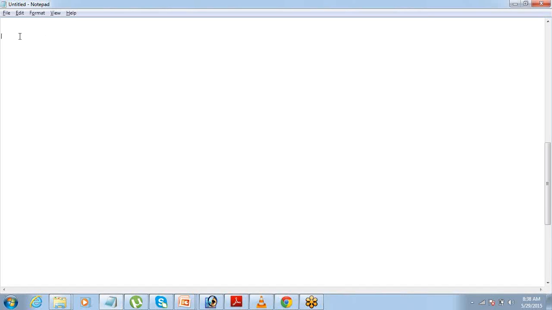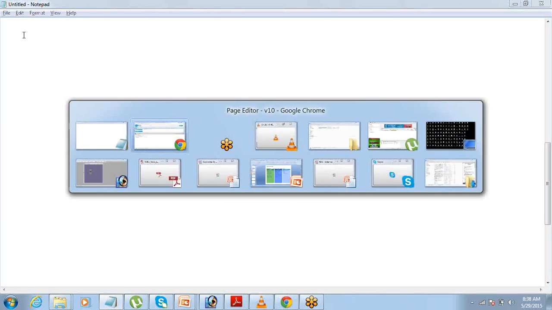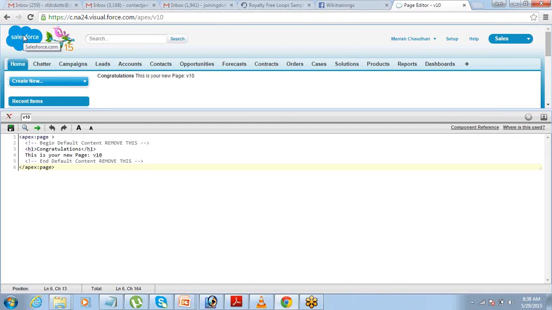Yeah. So the last example was about the standard list controller. We have created a page which displays a list of all the records, and we have also been able to do the pagination. Next, previous, we created those buttons, right? Now let's create a couple more examples with the standard list controller.